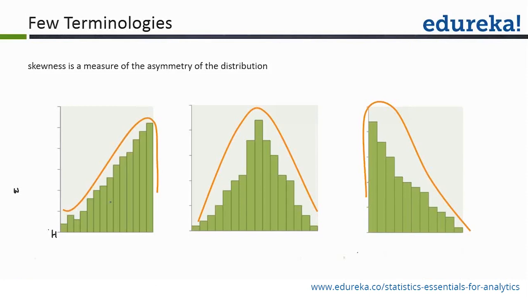So the last terminology that I want you to understand before we move on to the actual concepts which are the bread and butter of statistics is something called skewness. So when we are talking about skewness, what I want you to realize is the following analogy. Let's assume that we have collected the heights of many people.